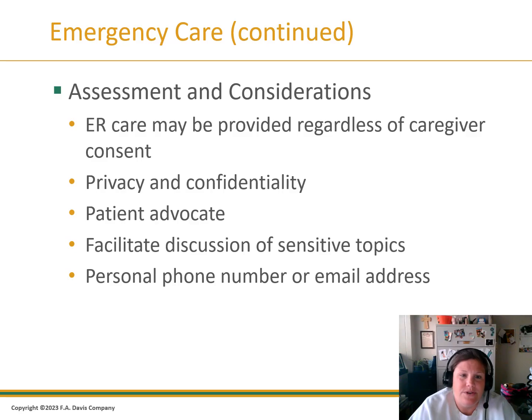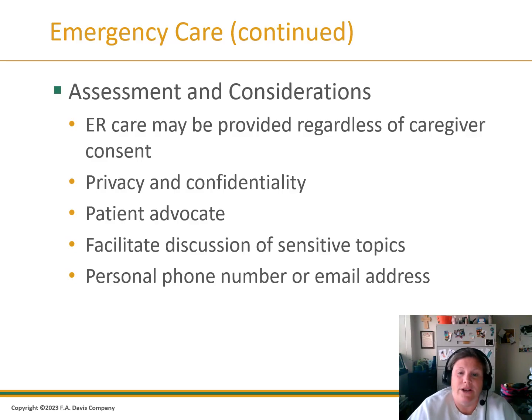We want to speak with the adolescent privately and provide confidentiality as much as possible. Times when that would not be the case is if it threatens their well-being or that of somebody else. We are first and foremost a patient advocate. We want them to be able to make whatever medical decisions they believe are best if we can. We can ask them for personal numbers or email addresses if we want to follow up with sensitive information that way instead of having to communicate through the primary caregivers.